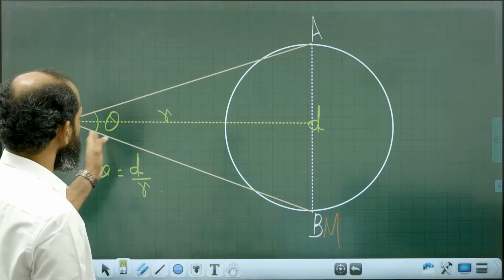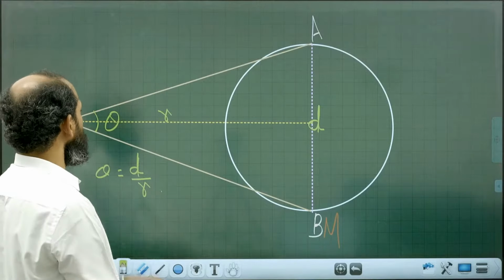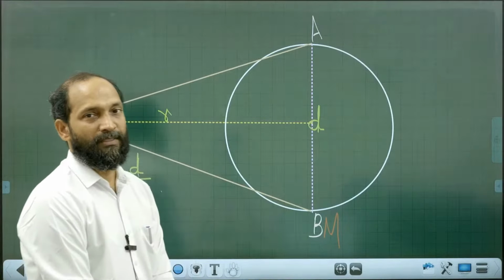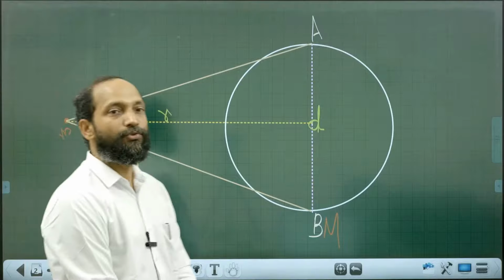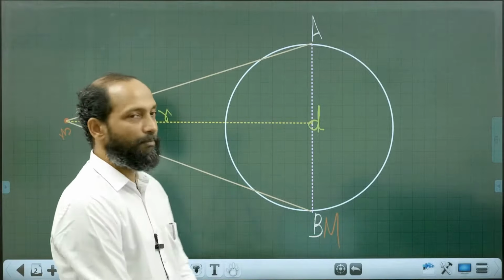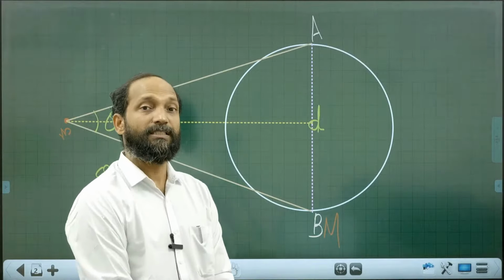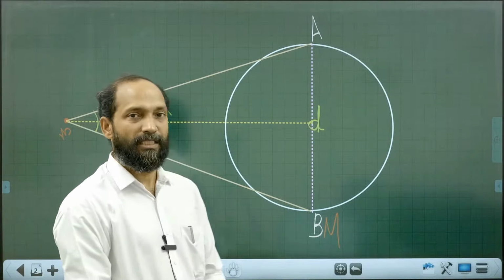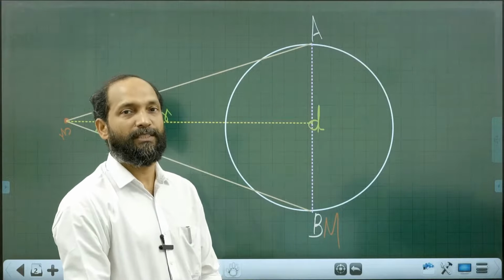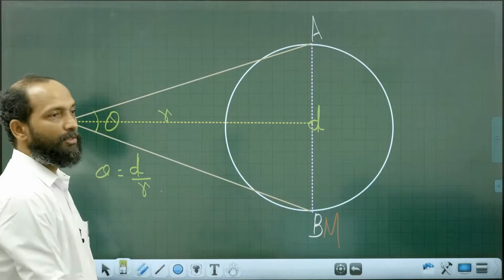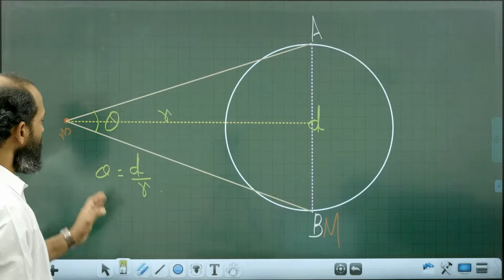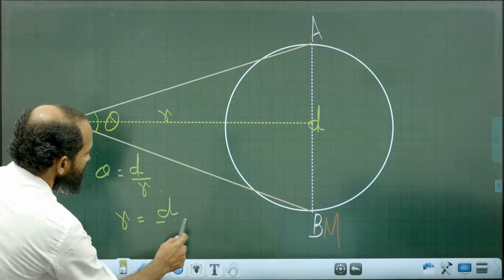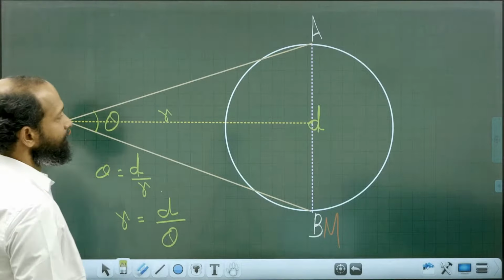We can use tan theta approximations here, because this angle theta is extremely small as the distance is much larger. That is why this method is used for measuring. This equation is the basic equation used for measuring large distances. That method is called the parallax method, and this angle is sometimes called the parallaxic angle. So angle is equal to arc by radius, so distance r is equal to diameter divided by angle theta.